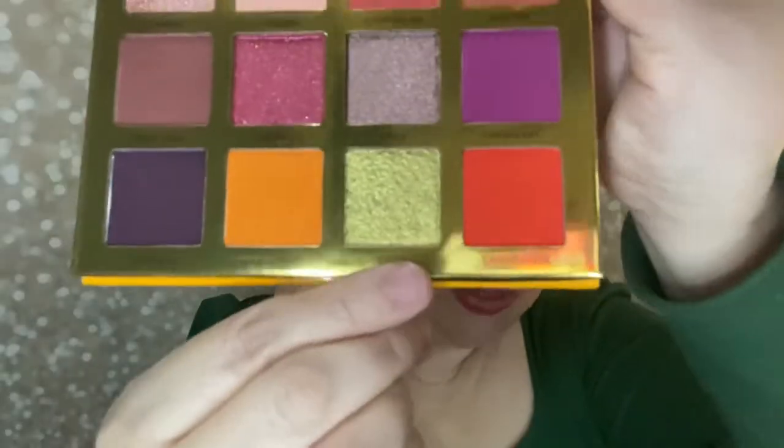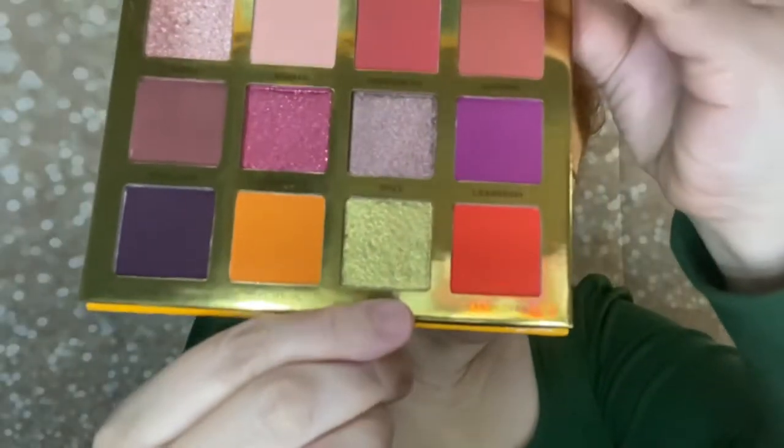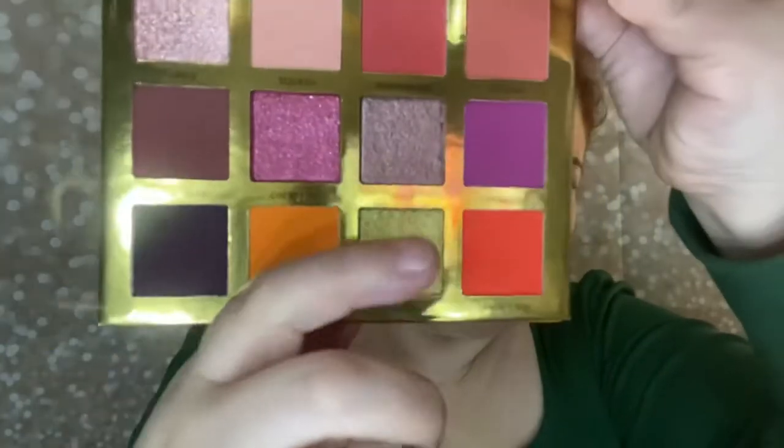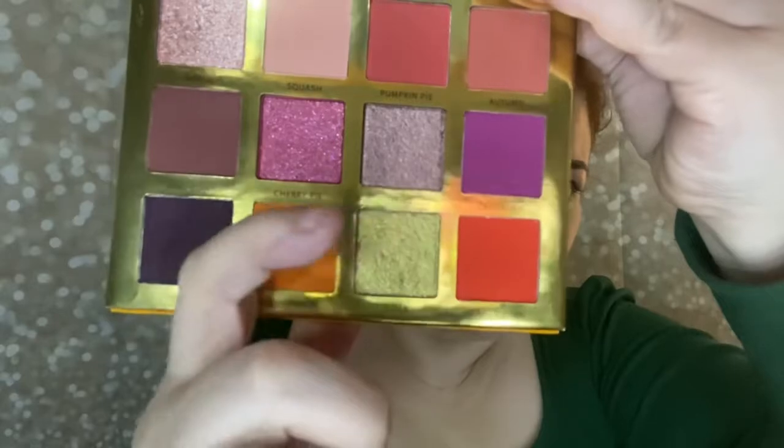And here's this lovely shimmer of green. That's unusual. You don't usually see green as a shimmer. Those purples. Oh, amazing, amazing. And I will be dedicating a video to this, absolutely, because I'm already seeing some looks that I just can't wait to try. Again, I'll put up the prices for these. It was just amazing.